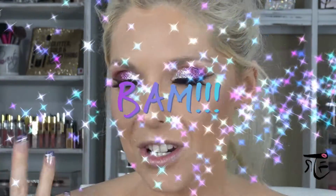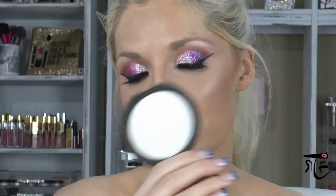So I finished up the rest of my face, and I kind of kept it icy by highlighting with Becca in her Pearl shade. I wanted to make it a little bit more subtle because the eyes are so banging. This is still a crazy highlight, but the glow kit is like a banging white highlight, so I did go with this.